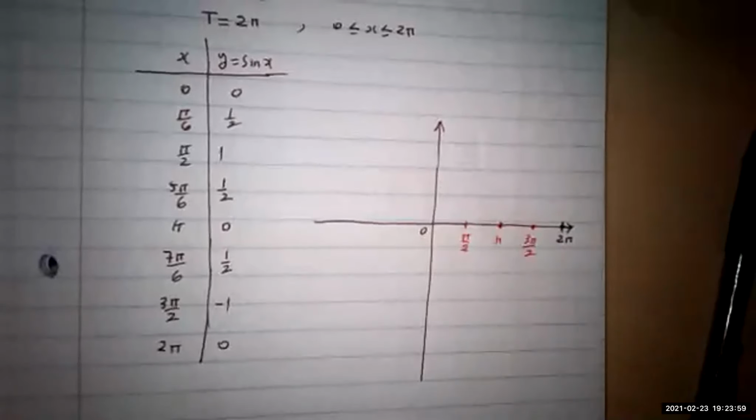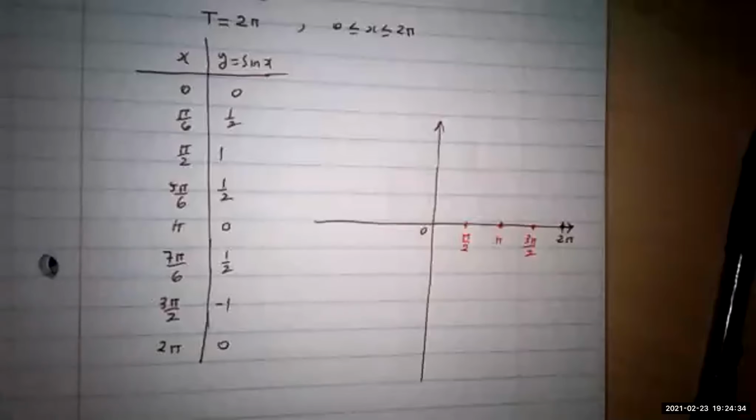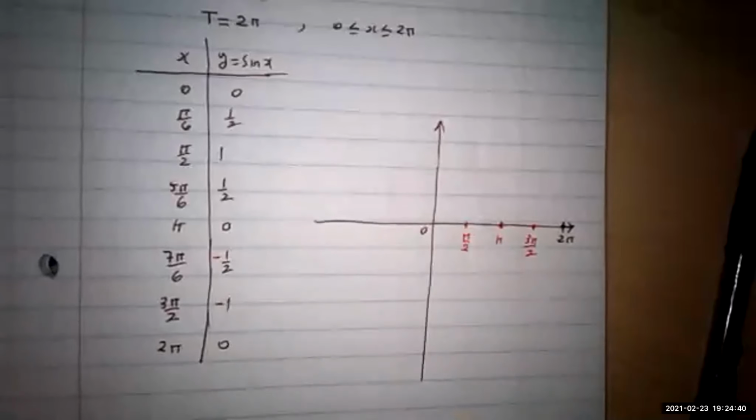Question. Yes. 7 pi over 6, shouldn't it be negative half, not half? 5 pi over 6, no. Because 7 pi over 6 should be negative 1/2. No, 5 pi by 6 is 150, must be positive, because pi over 6 is 30 degrees, 5 times 30 is 150. It's positive. You mean 7? That's what I said. Oh, you said 7, sorry. Okay, yes, it's 210. You are right. Thank you. Very good.